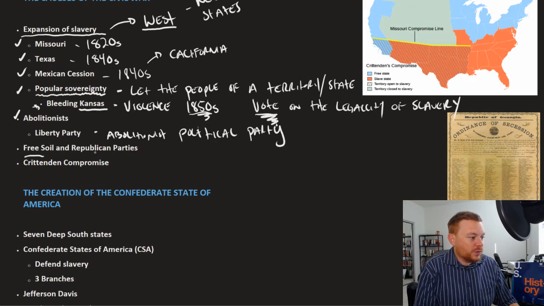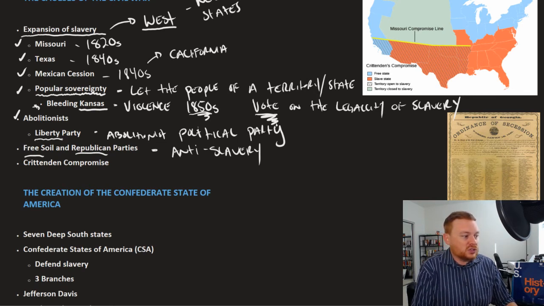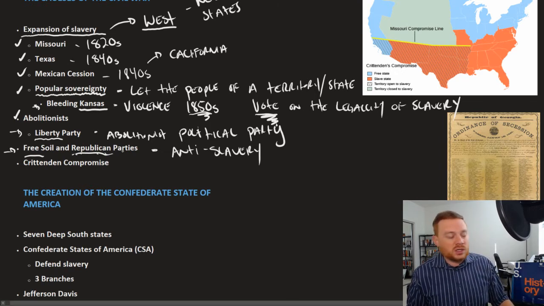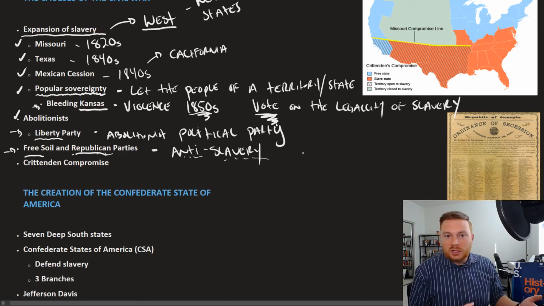Both the Free Soil Party and the Republican parties were created as anti-slavery parties. That was because the predominant political parties at the time, the Whigs and the Democrats, didn't take a strong stance. And so you had the creation of even just 3 political parties here, the Republican Party being the party that Lincoln belongs to and becomes elected in 1860, that are solely dedicated to this position of anti-slavery. So this issue of slavery expanding into the Western territories is becoming increasingly the most important issue in the country.